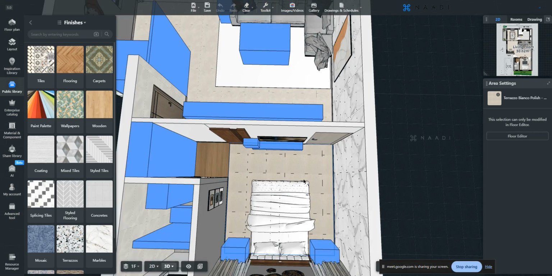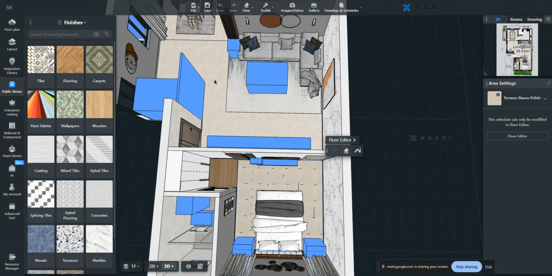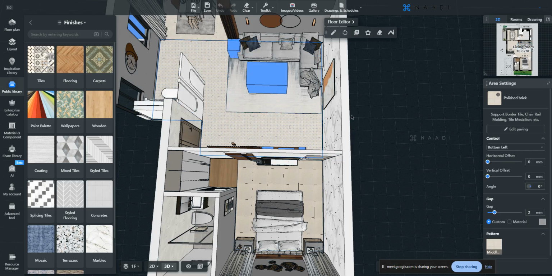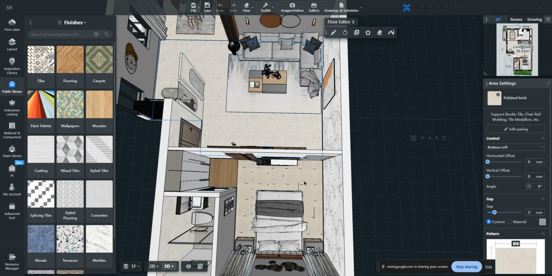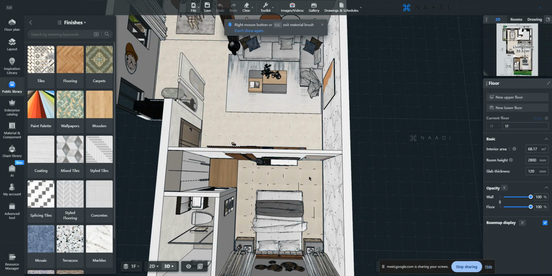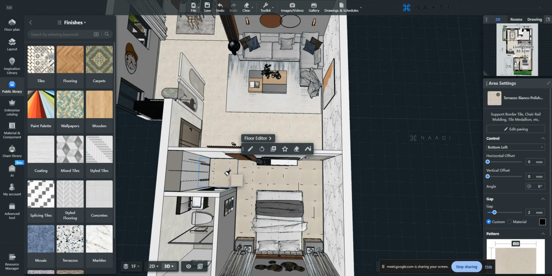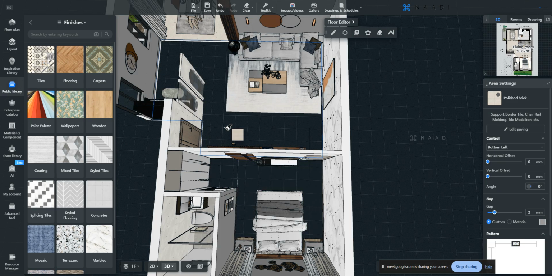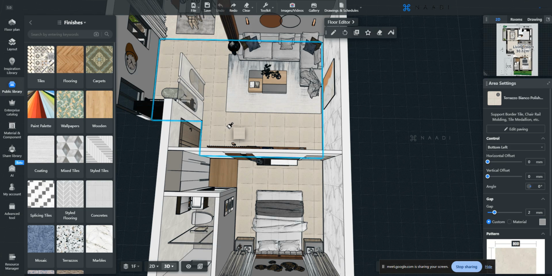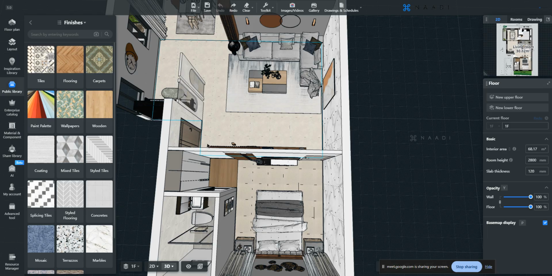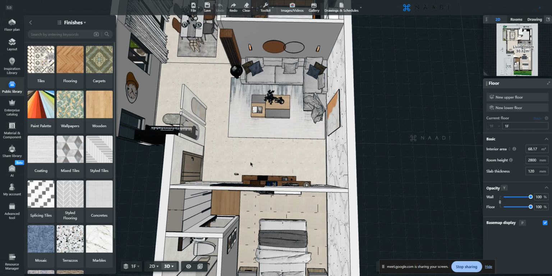And if you feel like this is fine, I also have the same tile, same configuration in the other space. I mean, do I have to again click this, go to floor editor and do it? You don't have to. You already have configured for this room, right? Use your material brush to copy it from this room and apply it for your other rooms. The same configuration will be maintained for the other rooms as well. Okay, and then if you want, maybe you can just reposition your tile starting point alone. You can just take it forward. But you can use material brush. It will copy the same tile configuration what we did. It will be precisely applied to the other rooms as well if you want. So that way you can just define the floor tile layout for all the spaces.